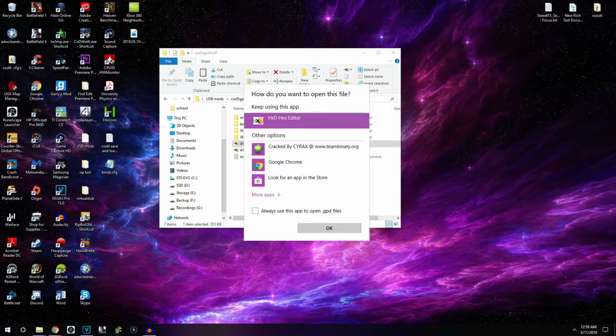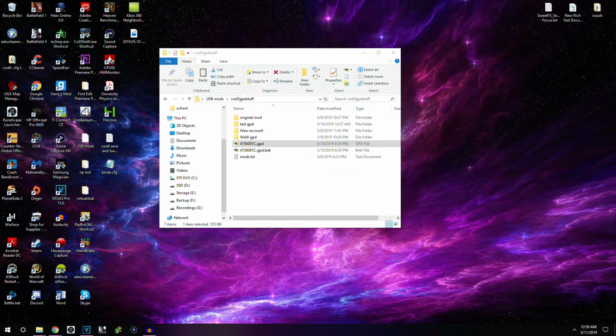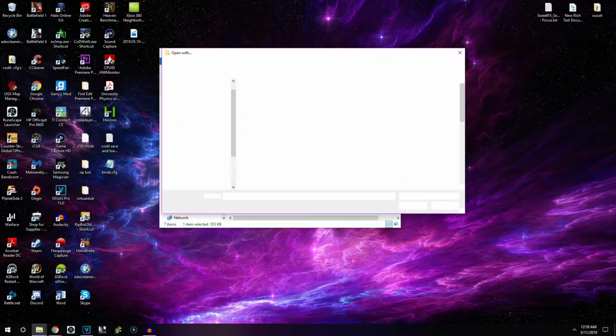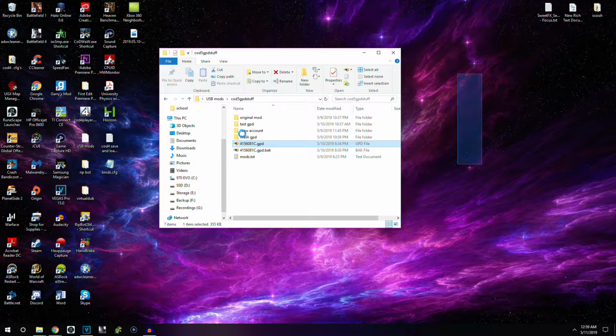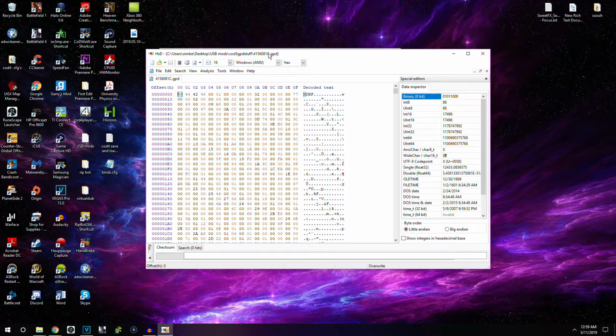Wherever you installed HxD, just look around for it in here. Hopefully you've done something like that before, but once you finally select hxd.exe, it'll set that as the default. So just click on here, and then you're going to launch up into the GPD.